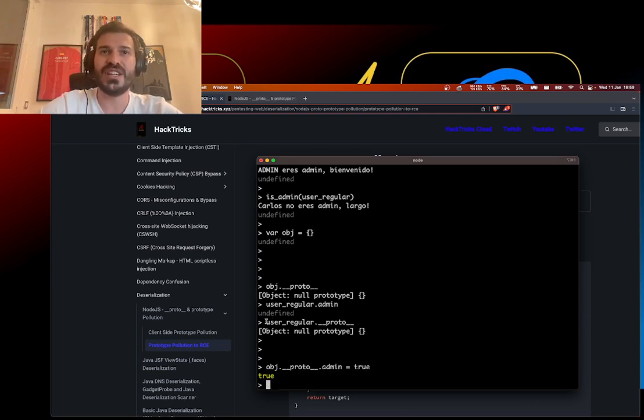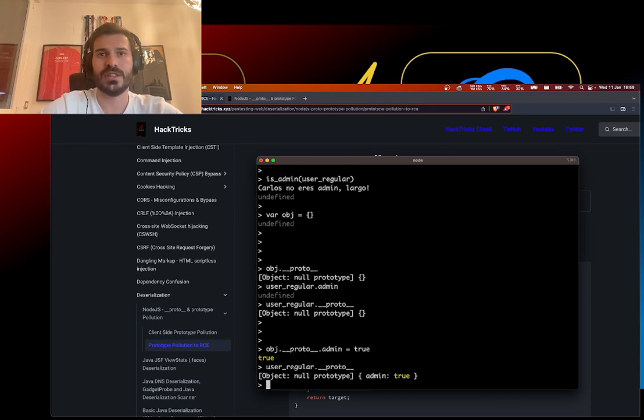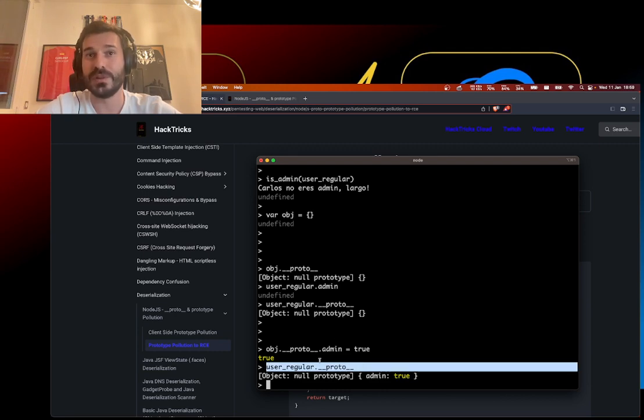Now, if we check the prototype of userRegular, notice that it has changed. This is because this object's proto and userRegular's proto are the same one, so they are inheriting from the same parent prototype.